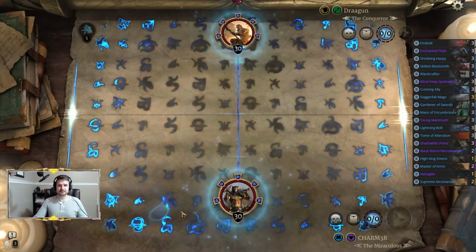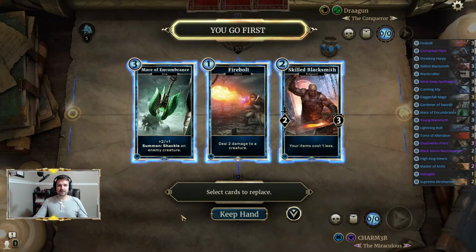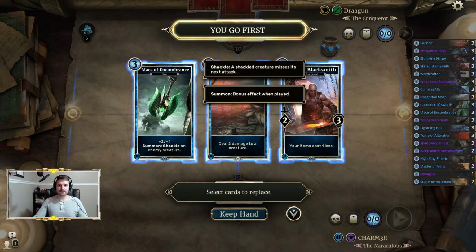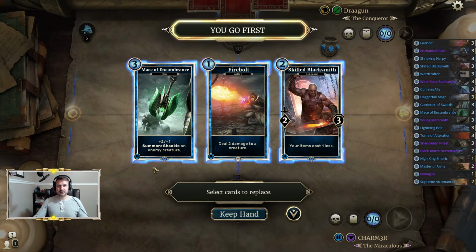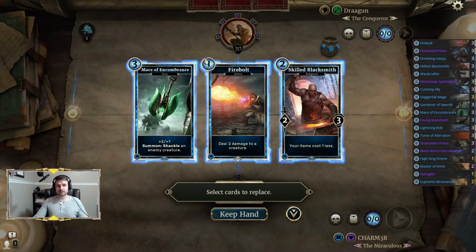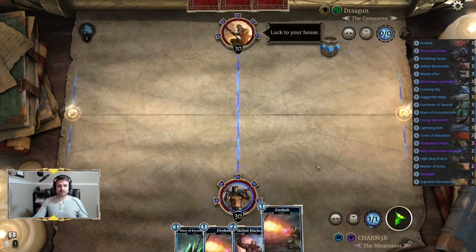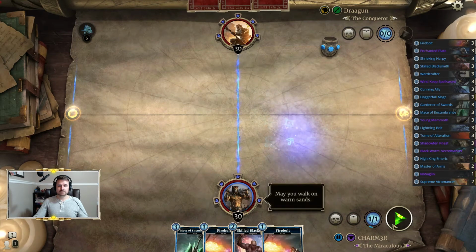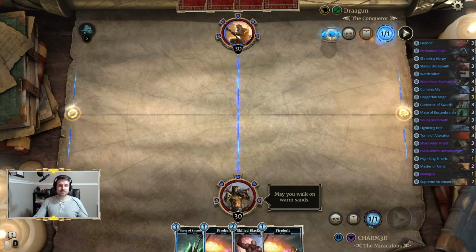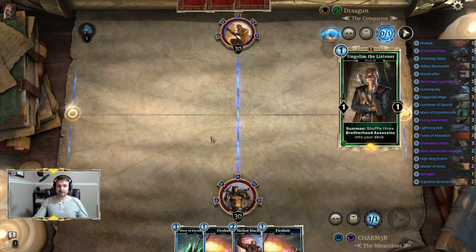Alright. Monk. This ought to be interesting. It has been a while since I have played against a monk, and we're going first. Since we don't know what kind it is, whether it's Pilfer, Ultra Monk, Control, I think this is suitable, right? Luck to your house. May you walk on warm sands. We have a couple of firebolt if he does have some early Pilfer. The Night Mother will guide us.